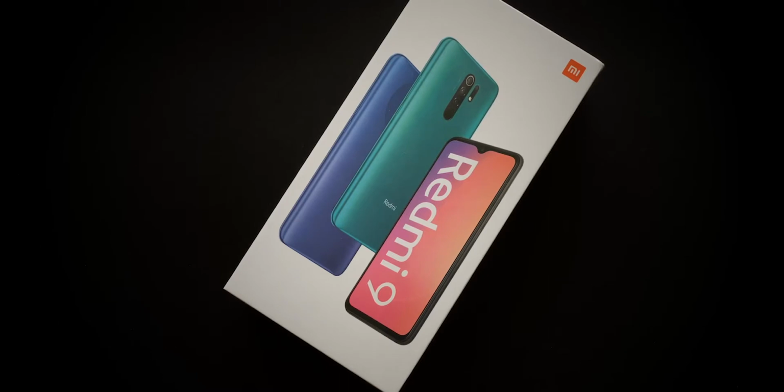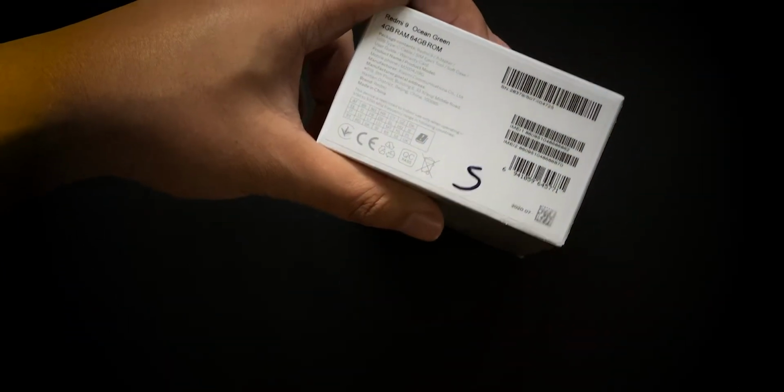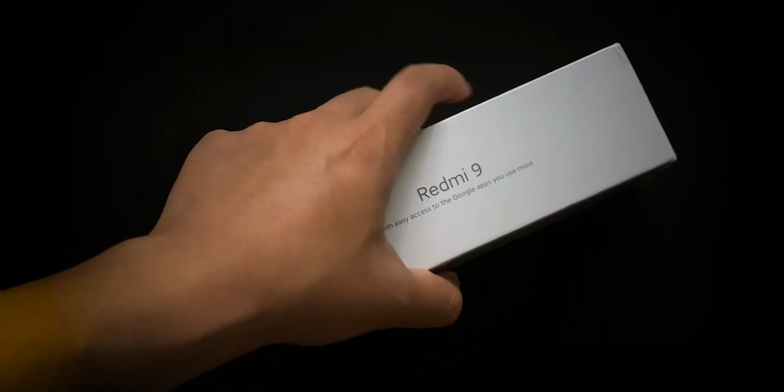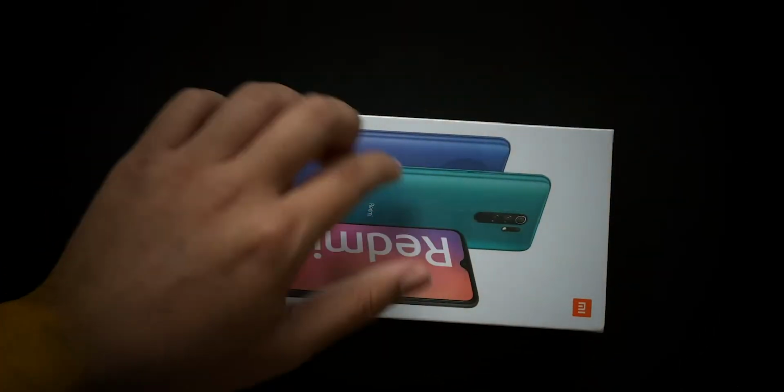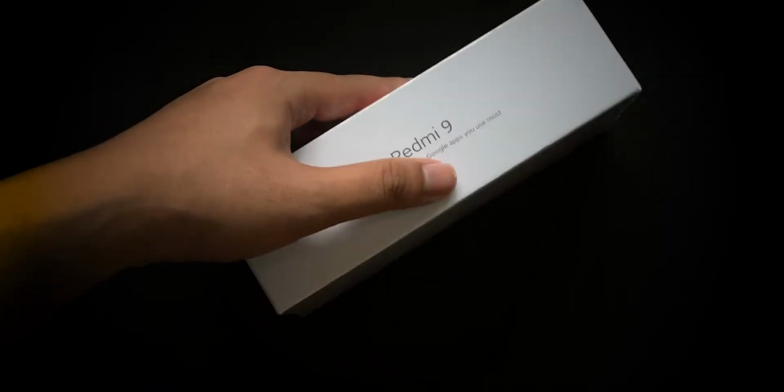Okay, as you can see, here is the box and I have my trusty knife. Ta-da! And now let's cut it open. I got the 64 gig and 4 gigabytes of RAM, and it's in ocean green. I'm actually quite fascinated by how the green looks. I noticed that everybody is getting the sunset purple, so I actually wanted the green. So let's get into it.